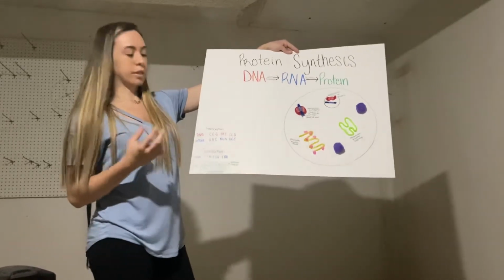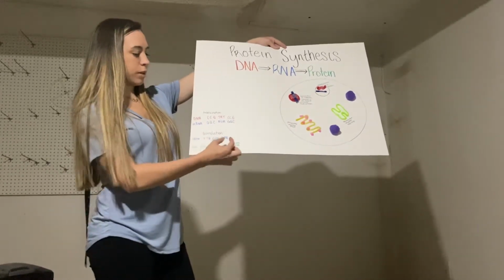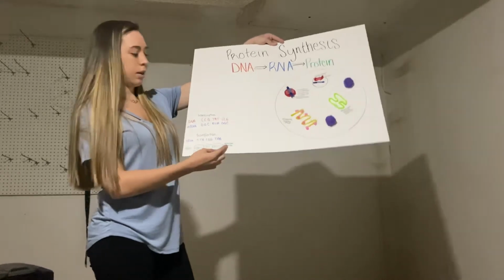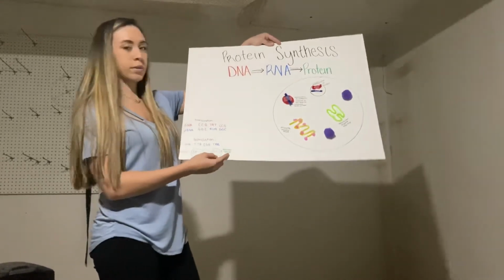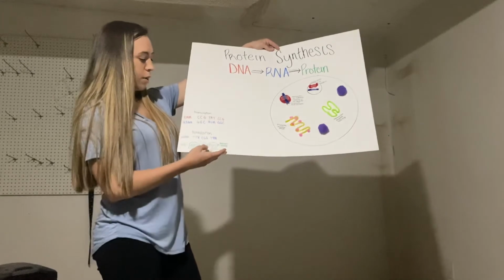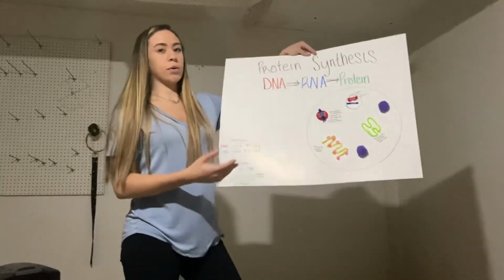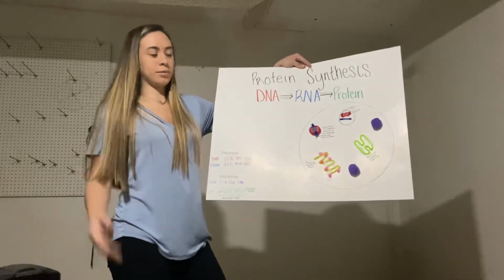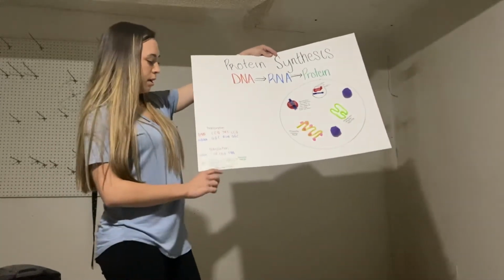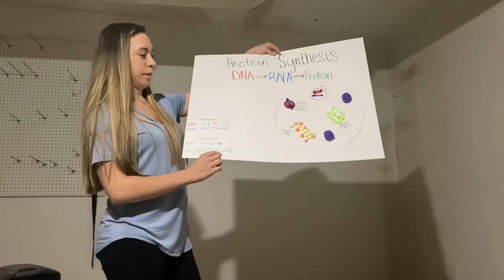They do happen in threes. So your threes will attach and they form an anticodon hookup, basically. Once all of these threes get together, which there could be 4 or there could be 2 million, that's just the way proteins work. They get complicated. But those form a polypeptide chain.